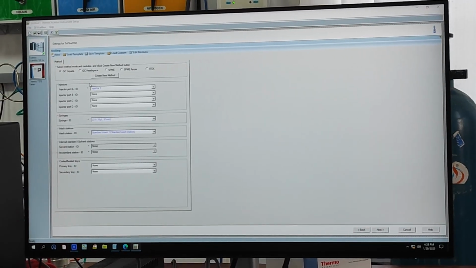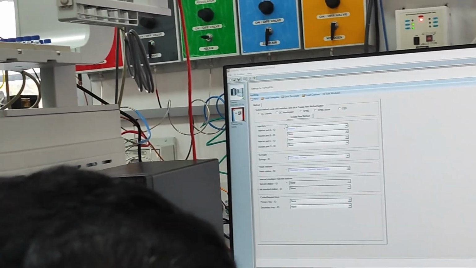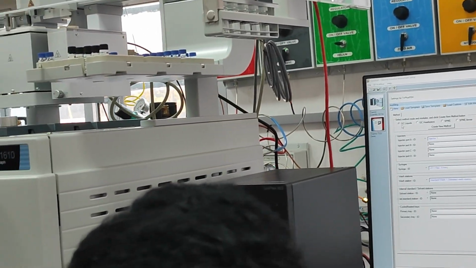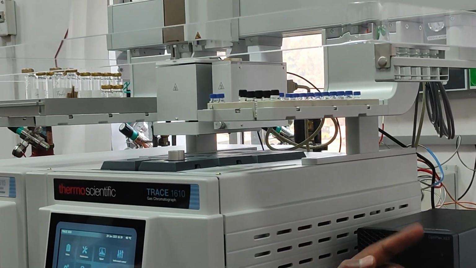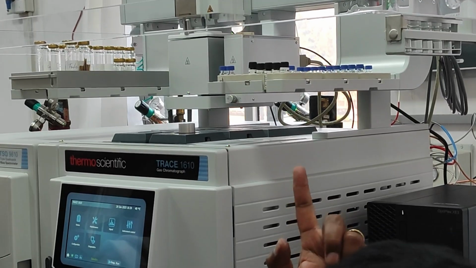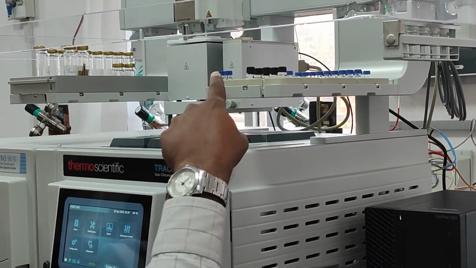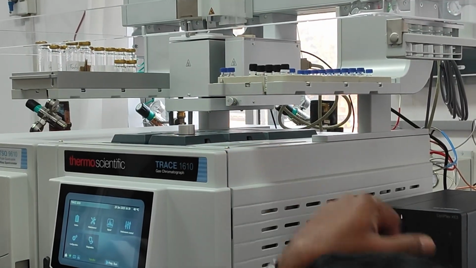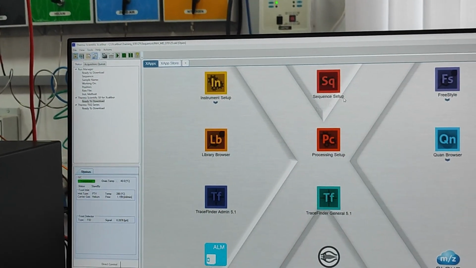See here, we have this auto sampler. Within this auto sampler, we have multiple types of sample injection types. See here: GC liquid, GC headspace, SPME, SPME arrow, ITEX. So now we are working with the GC liquid. Before going to develop the method, you must ensure what injection module we have on the system. That also I will show you. Before injecting, I will show the injection module.